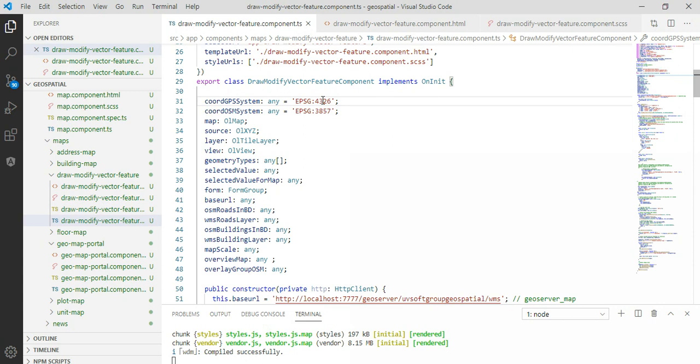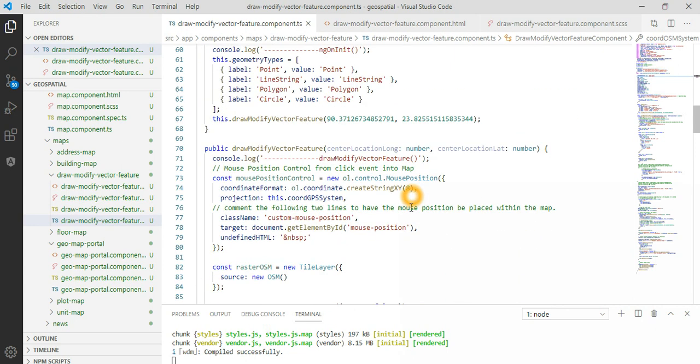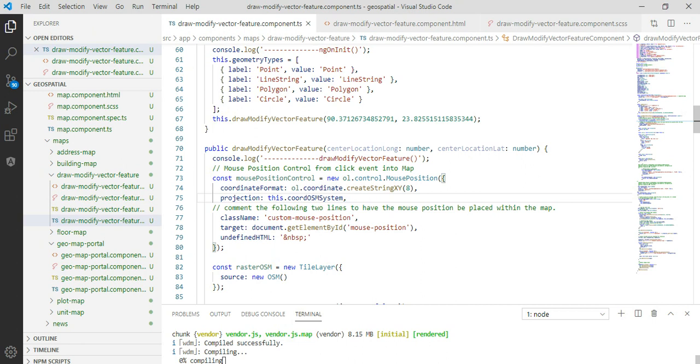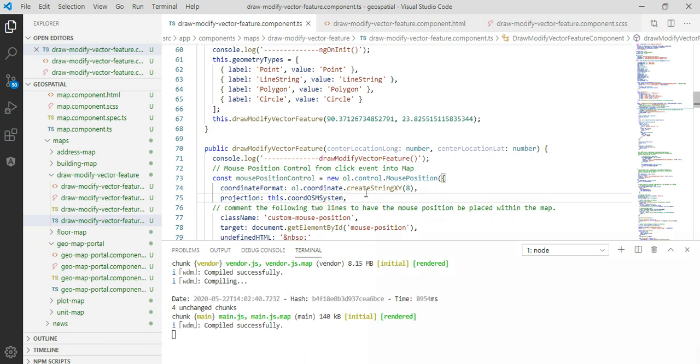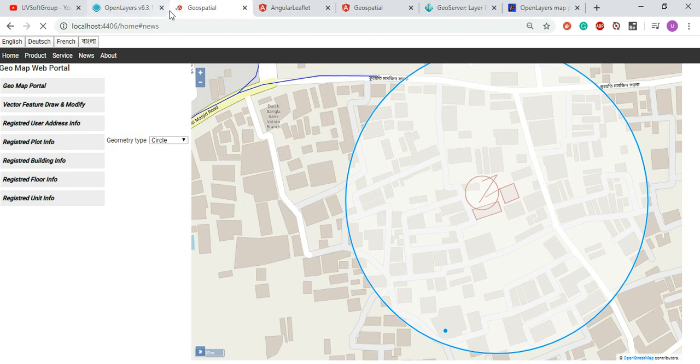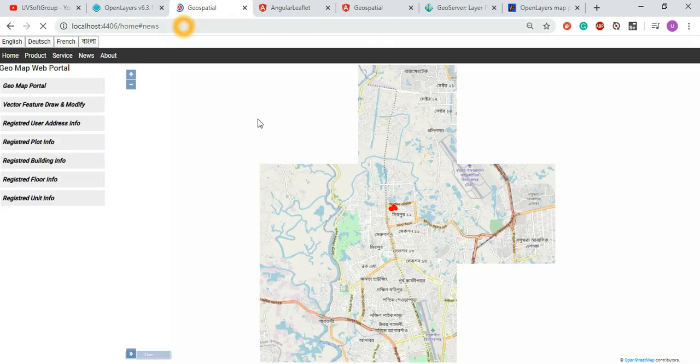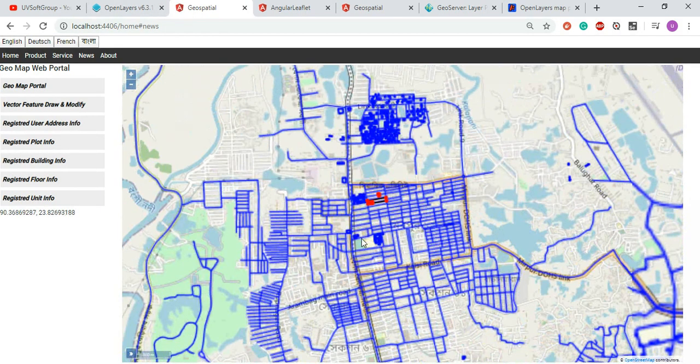So if we go to a different projection system, let's see the effect of the projection system. I didn't check it yet, but we can do it together, changing the projection system to see what is affected. The application is automatically compiled. Let's see. So now we can refresh the application. It says the projection system still works.